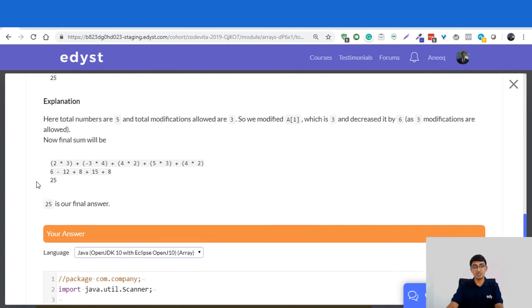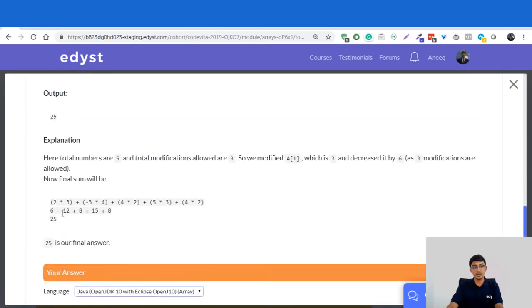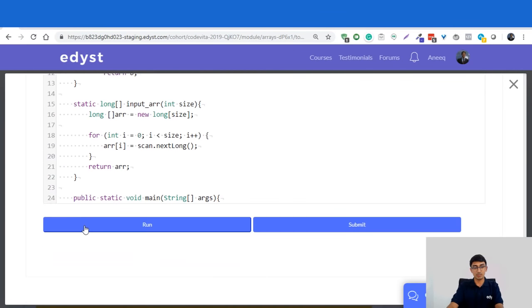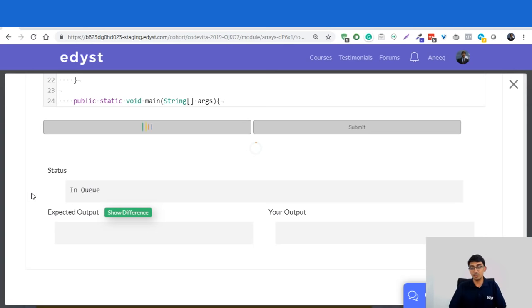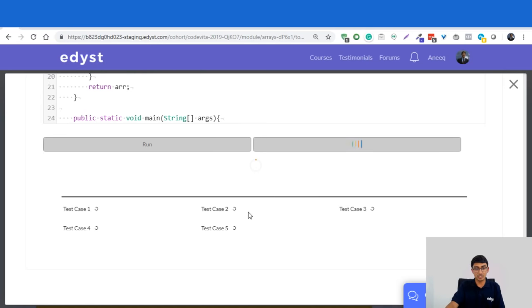We checked our answer with just one test case, which was over here. There are more test cases given, but let's just run our code and see if it's working for some of the test cases. And again, this is one of the benefits of being on the Edyst platform. Oh, great, we passed the test cases, but it's one of the benefits that if you had just written this code by yourself earlier, then you would have checked, hey, it's passing for -31 and we are happy. But you've not checked with all of the test cases, and that's exactly what we have over here. When you submit, we will check with more than one test case. In this case, I think we're checked with almost 5 test cases over here, and if it passes all 5, then you know that you've written a correct code.